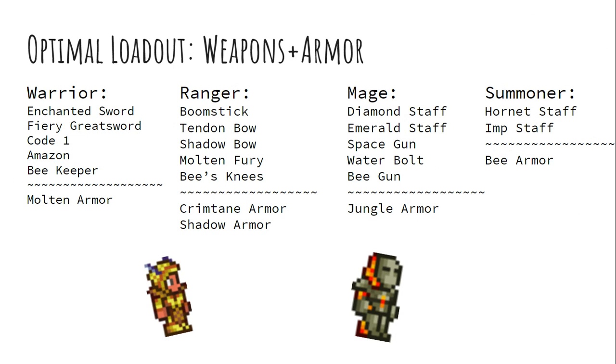Starting off with optimal weapons and armor, there are plenty of new Bee Queen and Molten upgrades available at this time. Warrior, weapon-wise, should be using Enchanted Sword, Fiery Greatsword, Code 1, Amazon, or the Beekeeper. The Beekeeper is an extremely great choice because of its auto swing and when it releases bees on enemy impact, so that will deal a lot of extra damage.